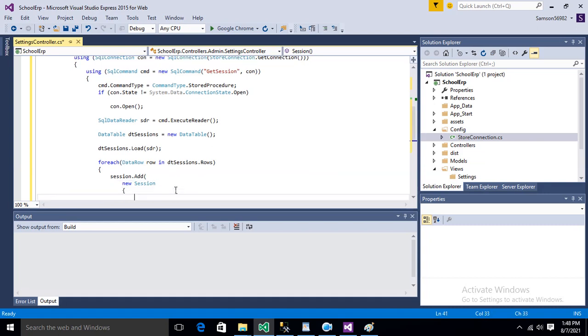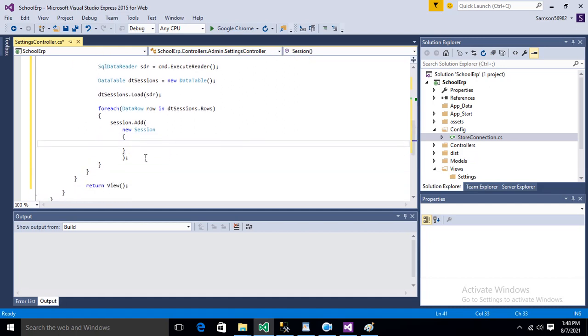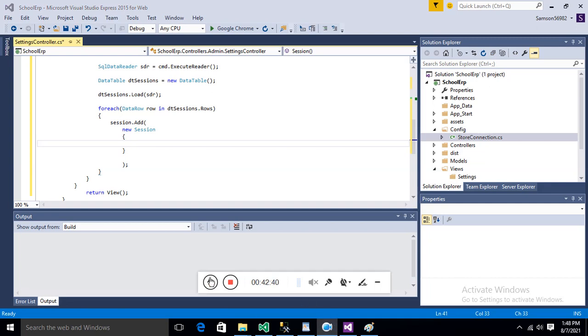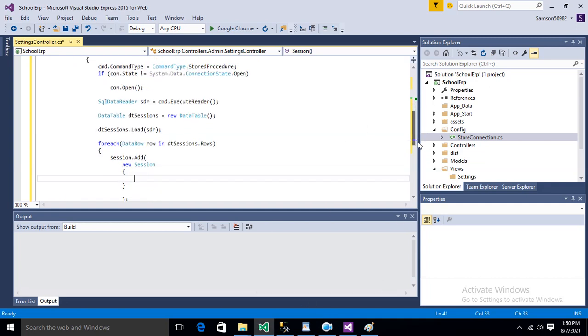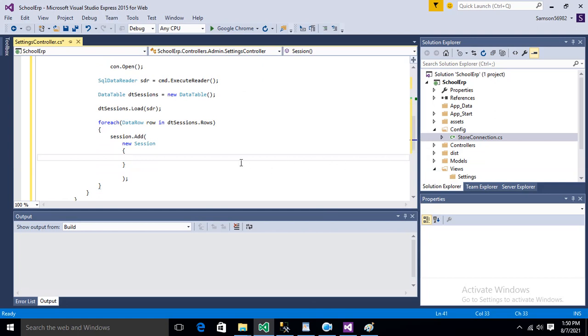Yes, then I'm going to have this open. Those are our first section name. The section ID has automatic increment.